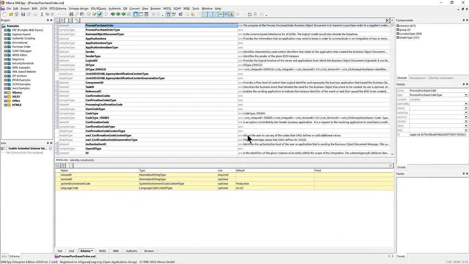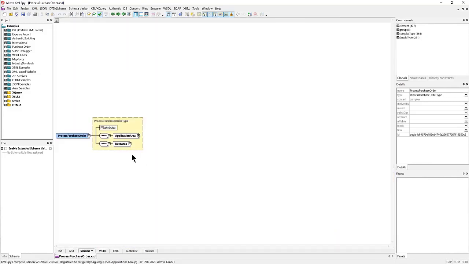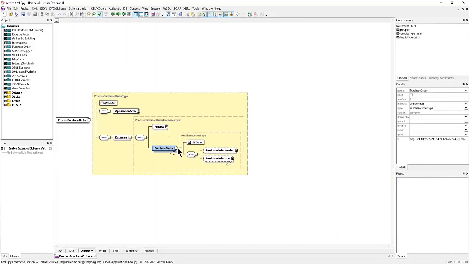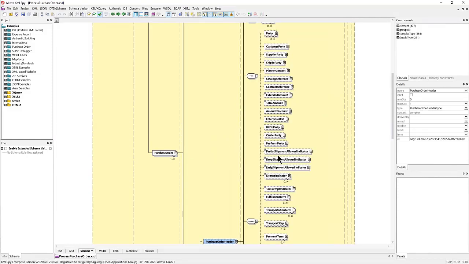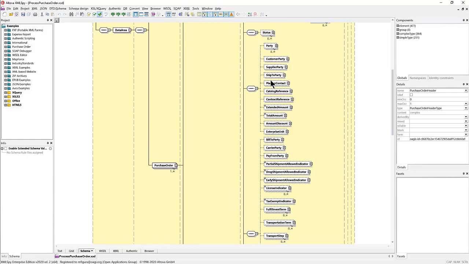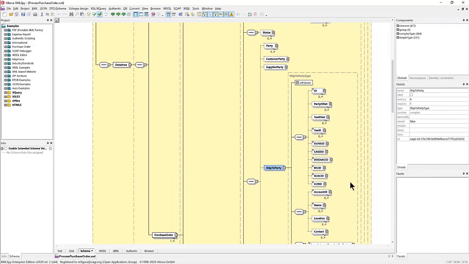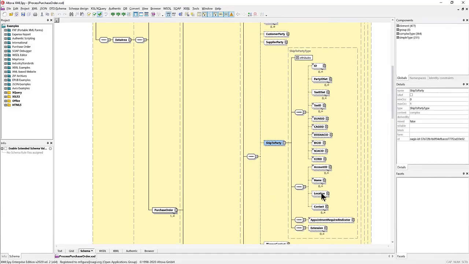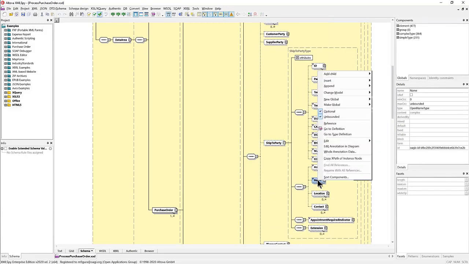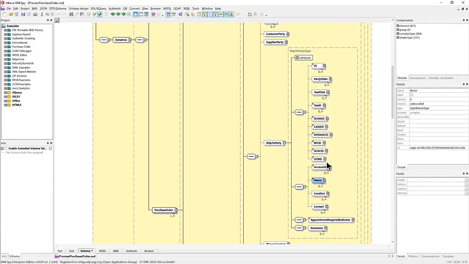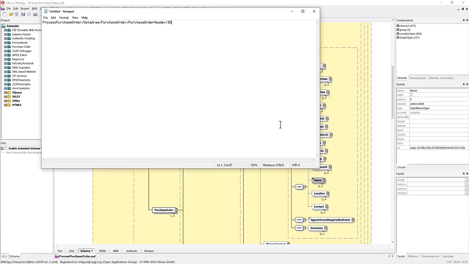So if we come back to the schema view, we continue profiling, and we already have an ID, and now we can come into here and say, well, we have a ship to party. So let's find that in the list. Here it is, ship to party. And we're going to make some use of some of the stuff under here, like location. So we know we're going to need name because we've got a vendor name. So I'll grab that XPath, jump back to Notepad, paste this in there.